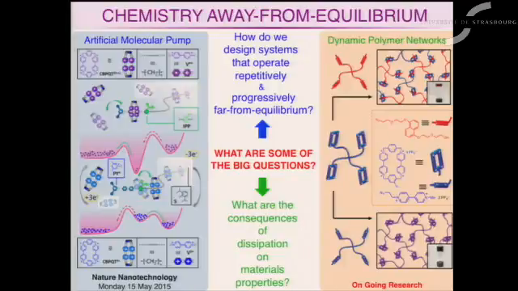Other areas that we're interested in at the moment involve working away from equilibrium, and we heard a good bit about this yesterday, not only from Jean-Marie but also from Ben Feringa. One of the big challenges, I think, is that we've all been doused through our undergraduate and maybe graduate trainings in doing chemistry at equilibrium. There's no fault in that, but we know that if we're going to get movement involving molecules, just as with anything relating to ourselves, then we need to be thinking about moving away from equilibrium.